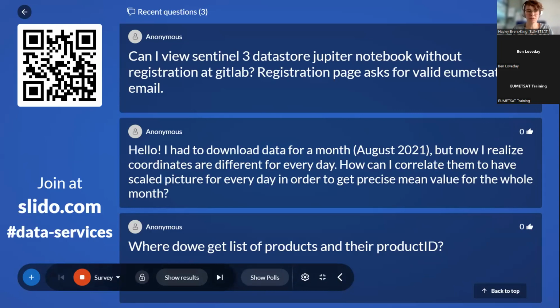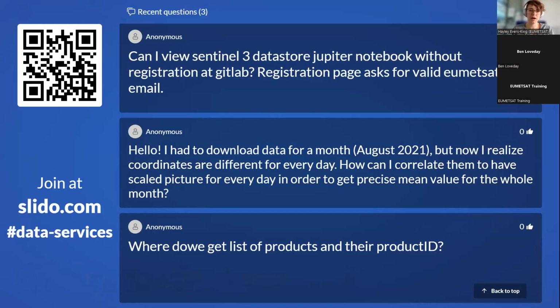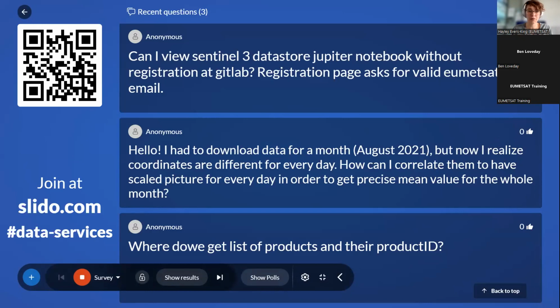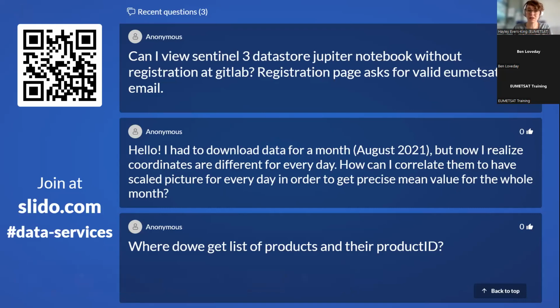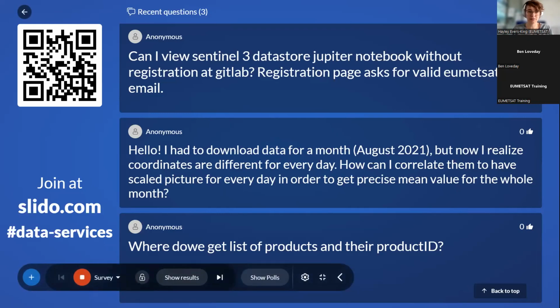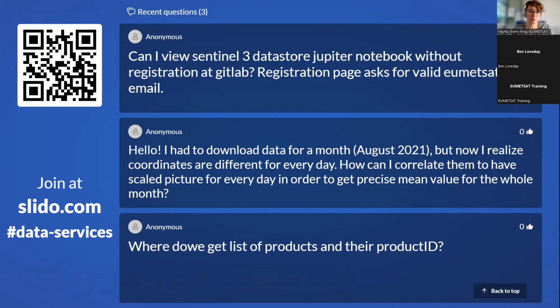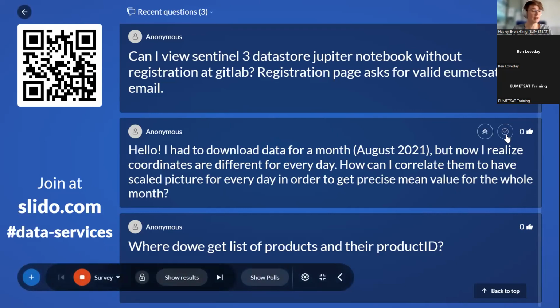You'd have to do some kind of reprojection, regridding process in order to work with this data together. This is possible to do using a variety of tools available in open source programming languages like Python, also through the SNAP program and toolkit. However, depending on your application need, you might not need to. You may be able to use one of the downstream products that are derived from the Sentinel-3 data, such as those available from the Copernicus Marine Service. So I would encourage you to drop us a more detailed email to the help desk, and we can advise you on the best way to proceed. Ben, I don't know if you want to add anything more on that point.